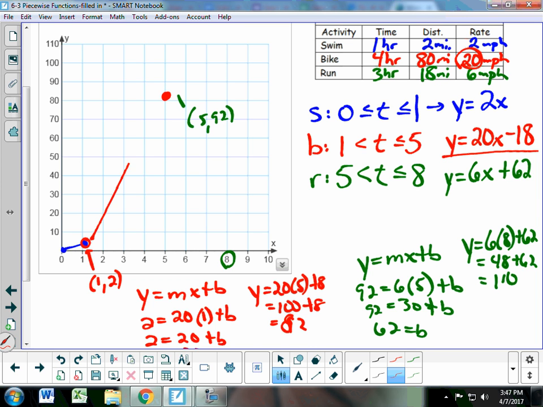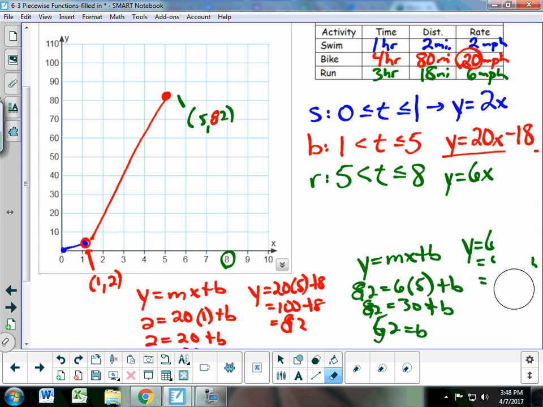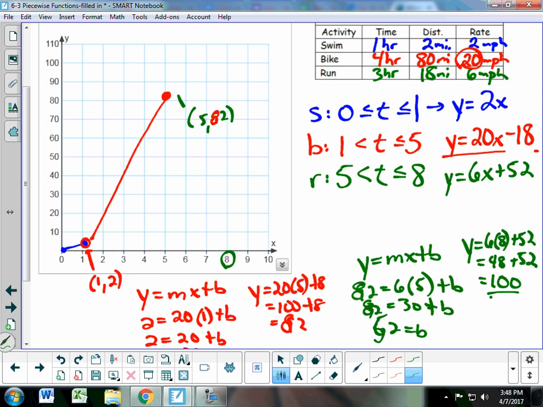Okay. And so that's 5, 82. Which then, if this is 82 here, and you subtract 30, that would actually be 52. So I'll just redo all that. Okay, so 6 times that 8 still, plus 52. So that's 48 plus 52. That adds up to 100.